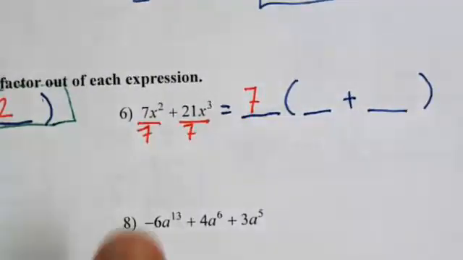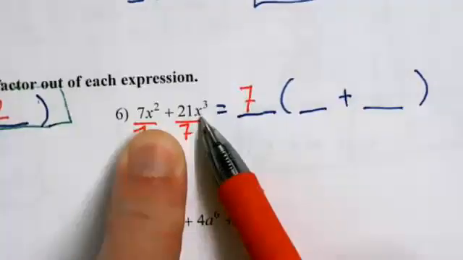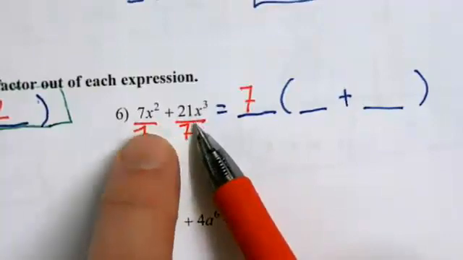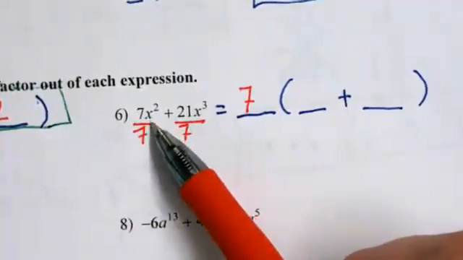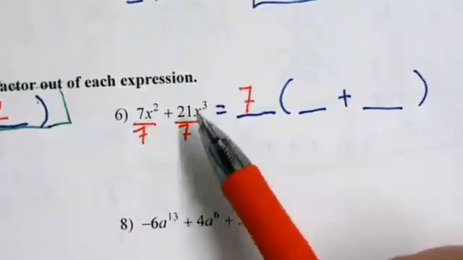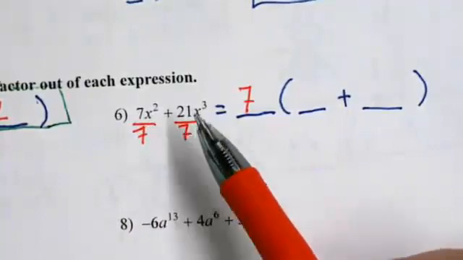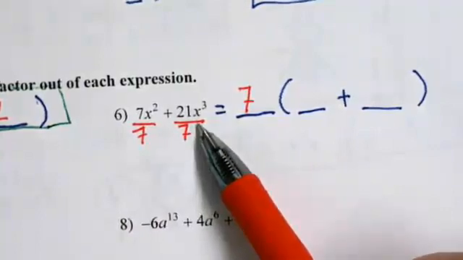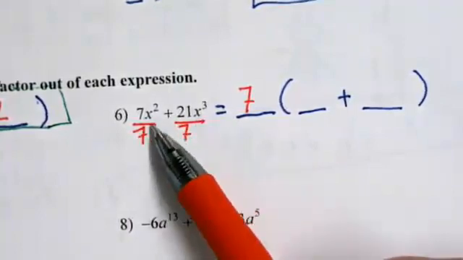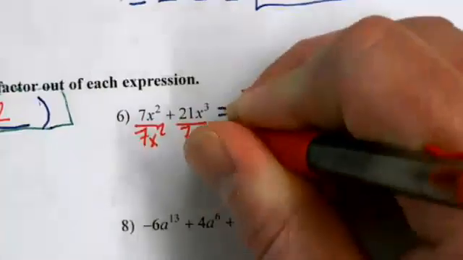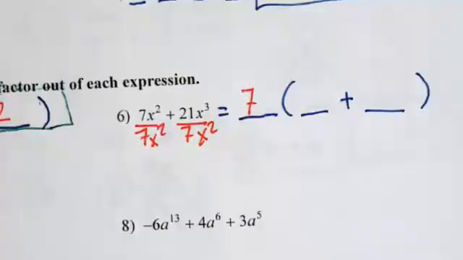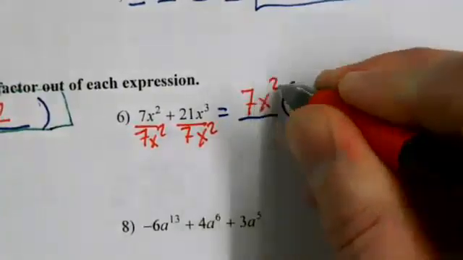Because in this problem, both of our original terms have x's in them, which means we can divide out some x's also. Now this first term, I could divide out a single x, or I could divide out 2 x's. And the second one, I can divide out 1 x or 2 x's or 3 x's. What is the most number of x's that I can divide out of both of them? 2. I can get 2 out of this one. That would get rid of all of them. And I can divide 2 out of this one. There would be 1 left over for this one though, right? So the most x's that I can divide out of both terms is 2 x's, or x squared. So that means x squared is also a part of our GCF.